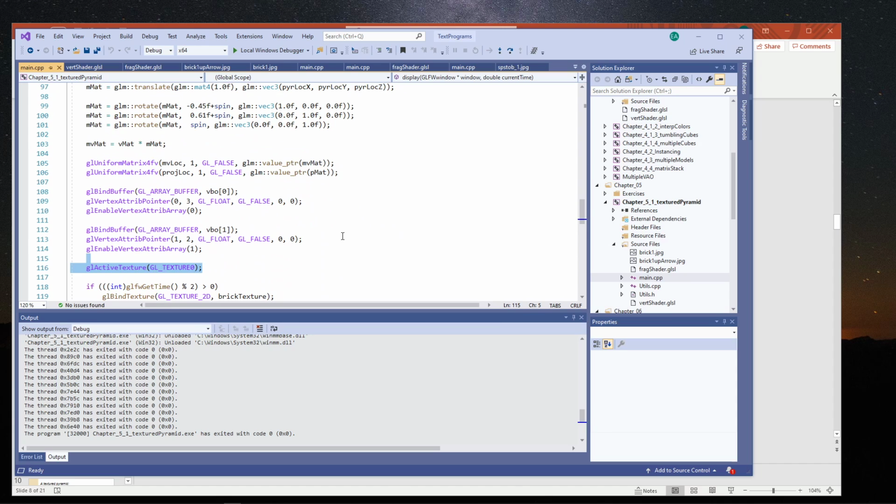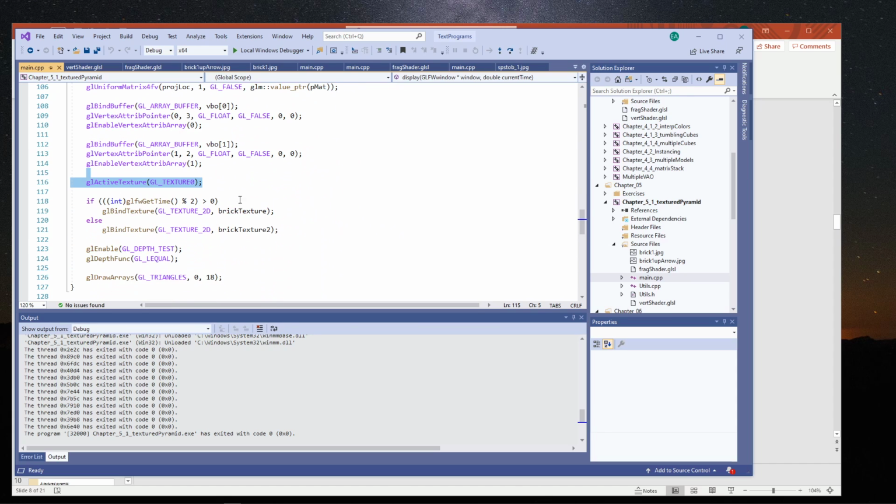Eventually, we are setting the active texture, texture 0. That's why we said binding 0 there, right? This texture here is the one that's active, and we are binding it here. So we have the brick texture and brick texture 2, where one is the normal brick, and the other one is the one that has the arrow pointing on it, right?